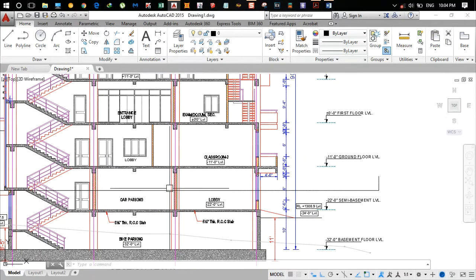So this is your floor and this is your another floor. So this is your ground floor level. So one floor, another floor, and ground floor level. Only focus on this region.